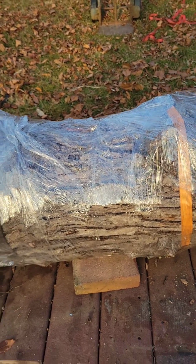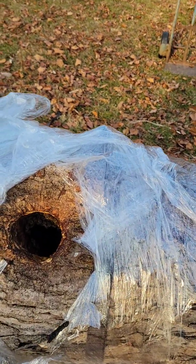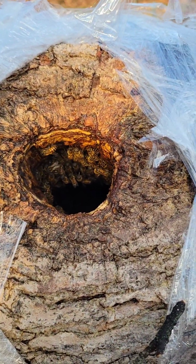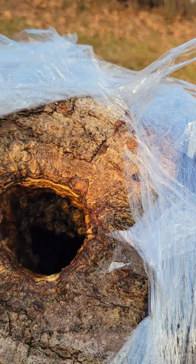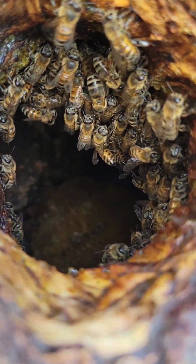Danielle is afraid that this will sweat if I leave this saran wrap on. So I will probably very carefully take the saran wrap off, but I cut their hole. This was their original hole that was way up in the tree. And the tree trimmers didn't want to have anything to do with it. But I think everybody's okay.